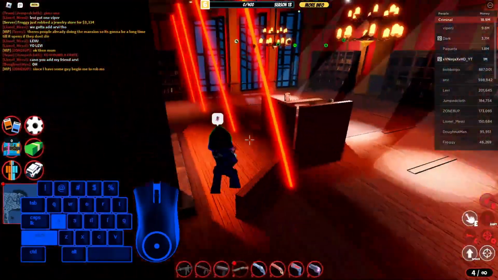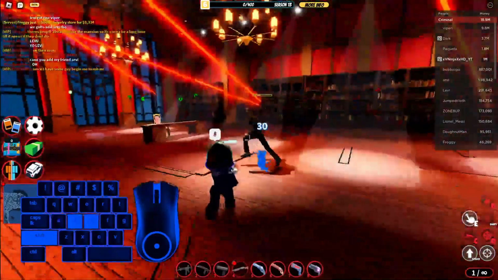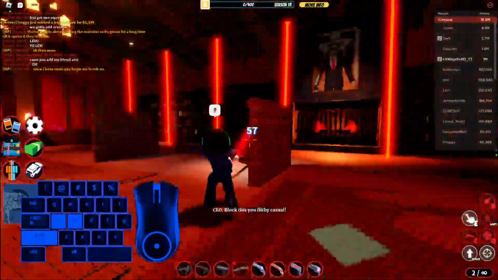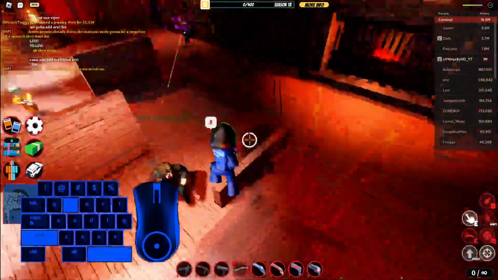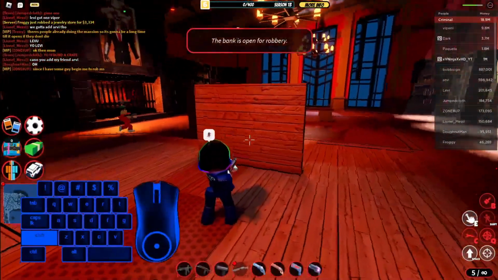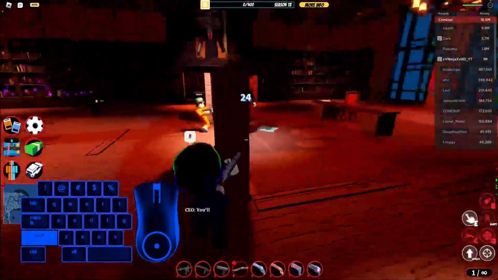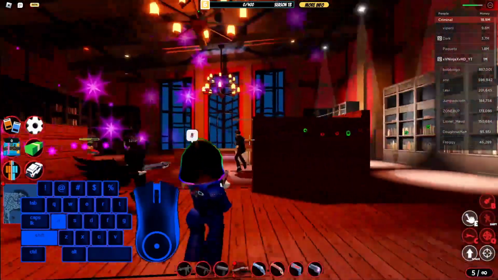And if you see lasers, go to the wall and just keep shooting. If you get hit, just use the walls. Get in cover if the laser or if he's about to. Like, do both.